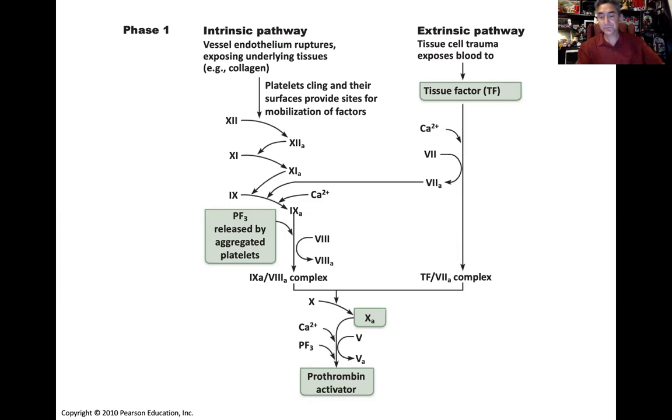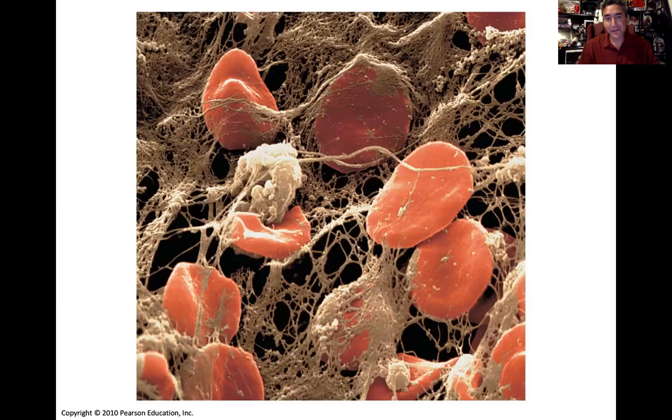So what is this fibrin mesh that we're talking about? Think of it as a very sticky spider web. It's very analogous to spider webs. So we have this fibrin sticky network that starts to adhere and stick to all of these red blood cells. So imagine you have a hole, you have a tear, red blood cells and plasma are leaking out. So now this fibrin mesh covers that hole. It starts to slow down the loss of red blood cells and starts to create a big traffic jam.